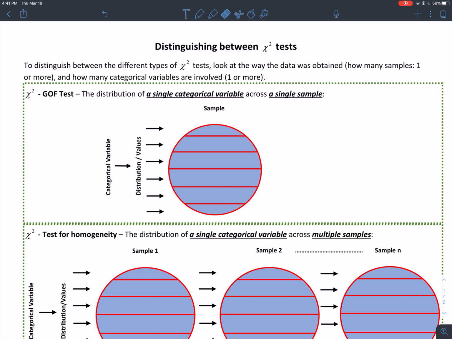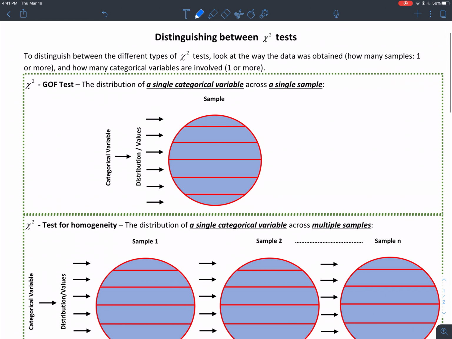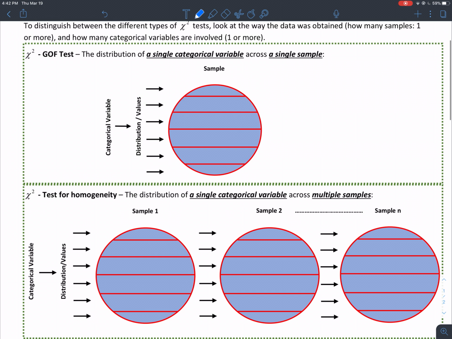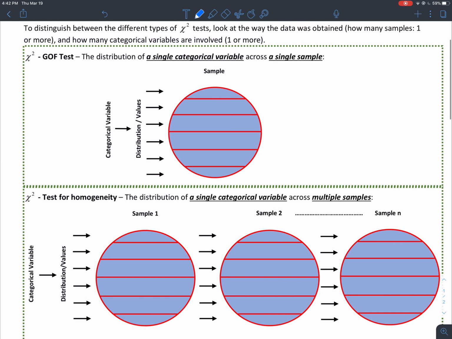The reason I made this is that it's not in your textbook anywhere. I made this graphic for you literally to help you distinguish chi-square tests, because students have a hard time doing that, and the textbook tries to explain this verbally, but I think a visual is a little bit more helpful for you. So I created this for you. You can see my wonderful graphical design skills at work. In any case, this was section 11.1.